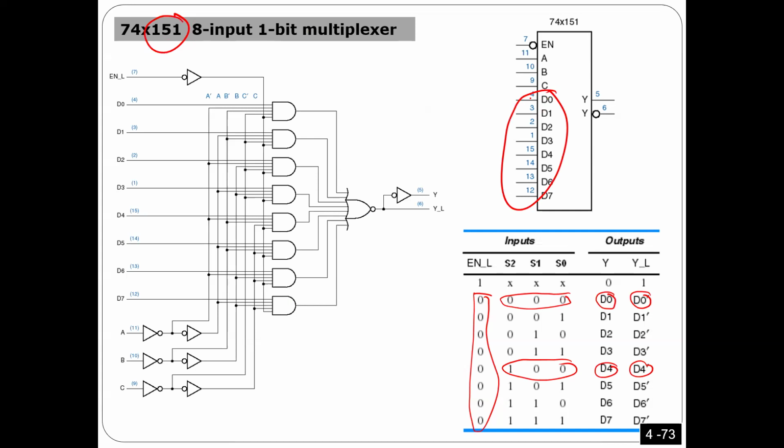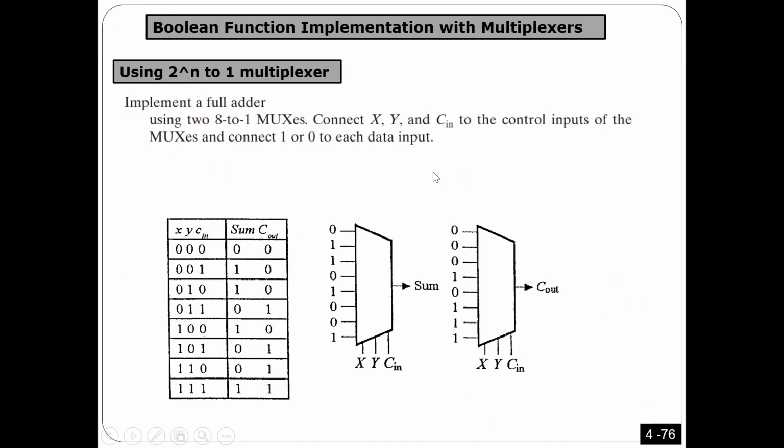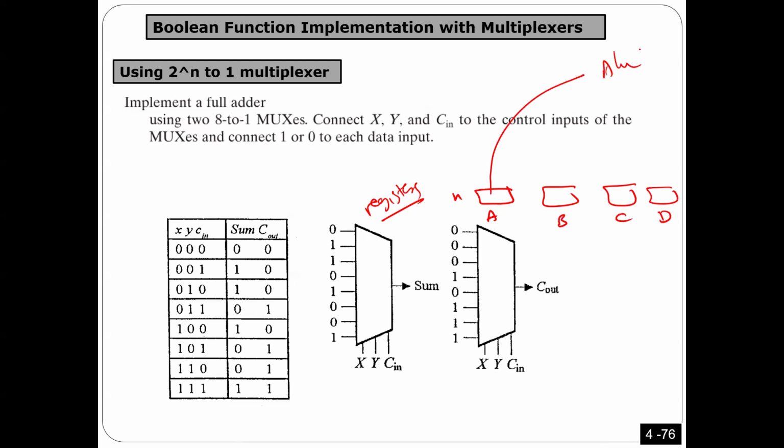But that doesn't mean it's always this way. Especially in computer systems or computer architecture, sometimes you have numbers. For example, you have number A, number B, number C, and number D, each with any number of bits. These numbers are stored in what we call registers. I'm going to explain what a register is by the end of this course. So here we store some numbers, and now I want to take one of them and send it to the ALU to do addition, for example.